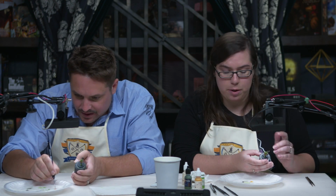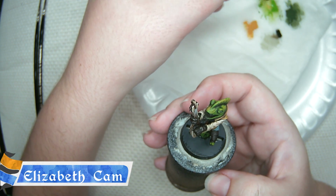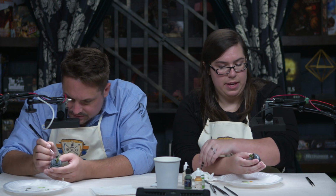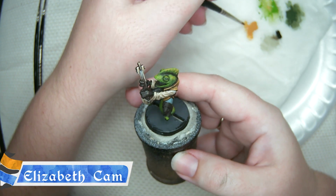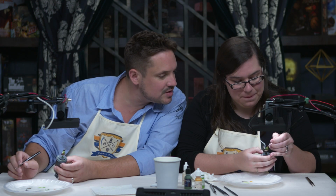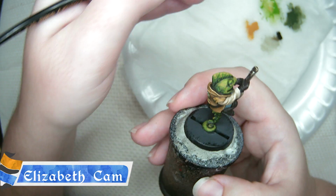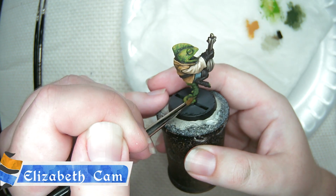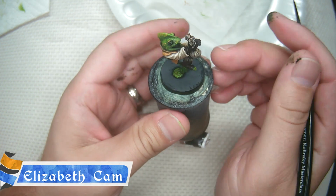And you know what I did? I went back in and took a little bit of my lighter green, the necrotite green, like you did with the darker green, and I painted over a little bit of the yellow to tone down that yellow. And then you can go back in and add in more yellow dots. So it's just a process of more dots, less dots. I'm mixing it up and throwing colors back in where I feel like I went too much with the green. It's a give and take. Don't be afraid to go back in and add a darker color if you've gone too far with your highlight.